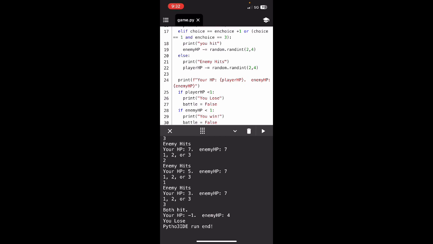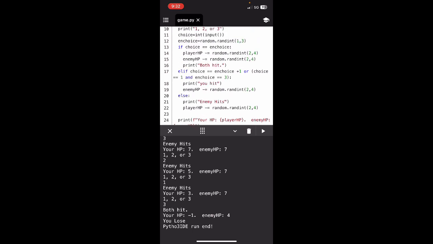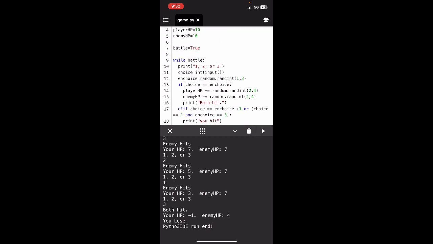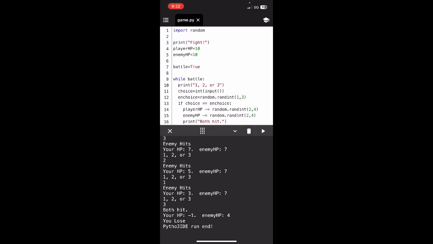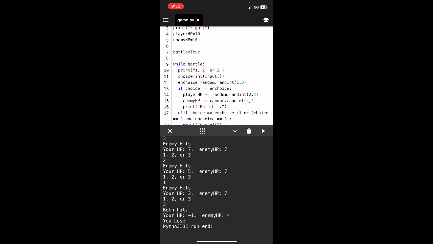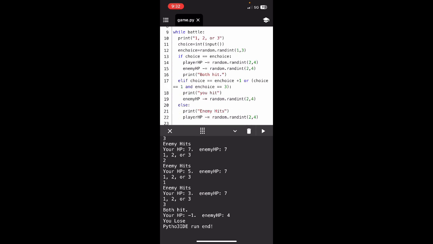Anyway, like I said, there's a lot going on here. I don't expect a beginner to understand every single thing that I did there, but I'm hoping that you're getting a little bit of a flavor for what Python programming is like, and that it's not this crazy, you need to speak a foreign language to understand it. I mean, we have words like true and if and while, random, print, you know, so this doesn't have to be this unattainable thing that only, you know, the smartest people on the planet can do.